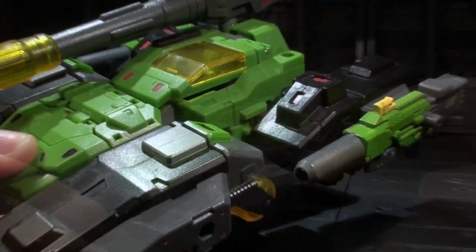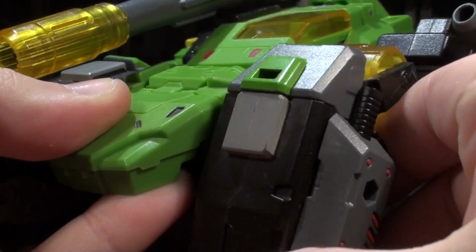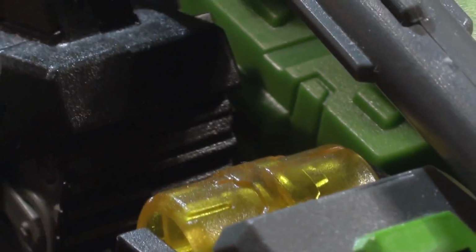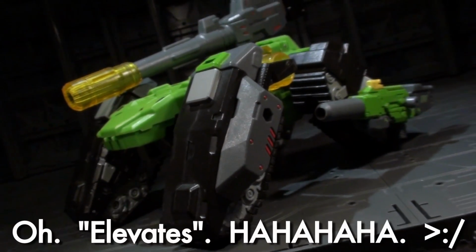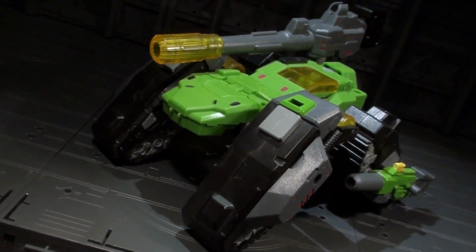This is some decent vehicle play pattern which elevates surprisingly well when you shift the treads into a sort of all-terrain raised firing position kind of deal. I appreciate the extra half mile this guy runs to make sure the tank is something more than a flat shape he assumes when he's not a robot.